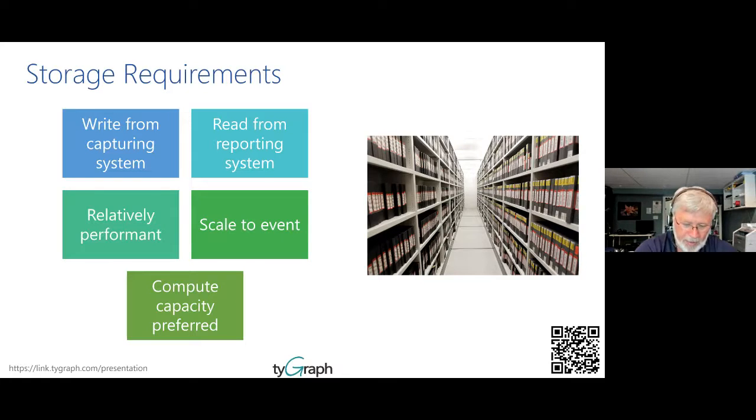So Power Automate, of course, is fairly straightforward. There are connectors to just about everything. But one consideration might be that with Power Automate, the SQL connector is a premium connector. And if we don't have a premium license for Power Automate, maybe we'd want to use something different, like an Excel file or a SharePoint list or something like that. We also have to be able to read this system from the reporting system, or at least be able to get the data out of it in order to transform it.